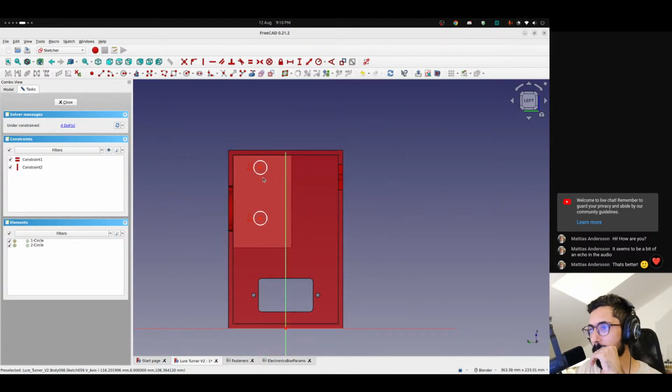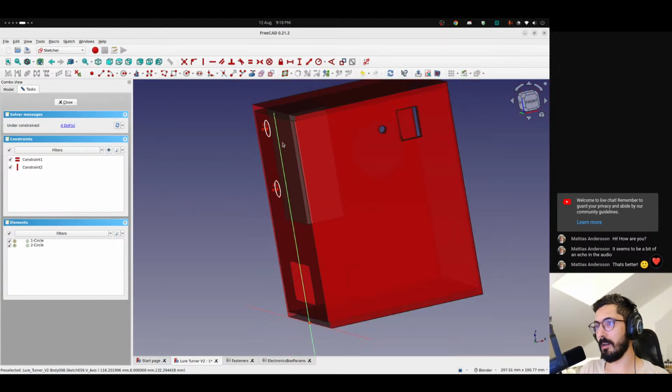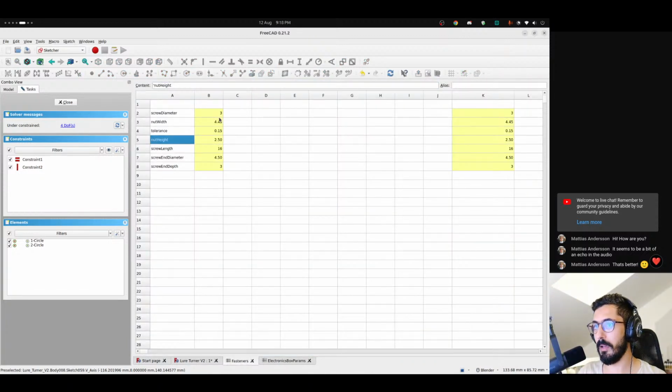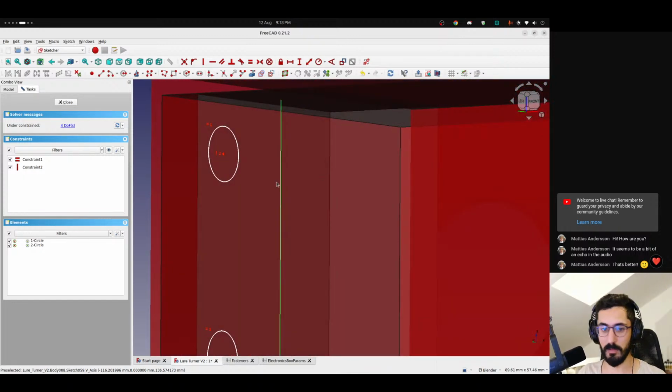So yeah, basically what I'm doing right now, in case you just joined, is I'm offsetting the power supply by a specific distance, and then I'm gonna create a spacer. Now the reason for that is because I have M3 by 16 screws. I don't have any smaller M3 screws. But later, let's say if I bring M3 by 10, it's easy to fix. I just change this value and it should update the spacer also. So now I'm adding these spacers to hold the power supply. There are 2 screws on the back that we need to implement here in a bit.